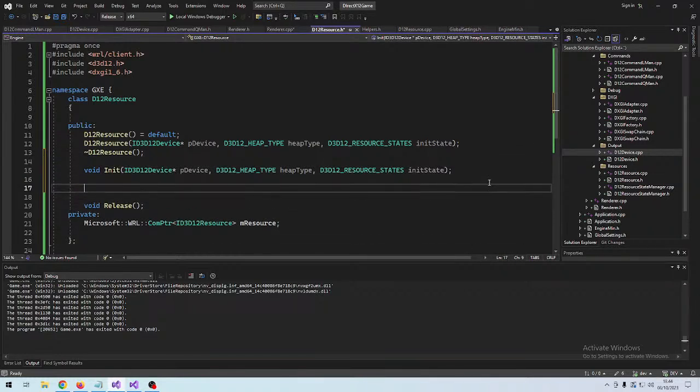It's not exactly an initialization, it's a getter of sorts, so I'm going to place it here, get resource, as an inline function.